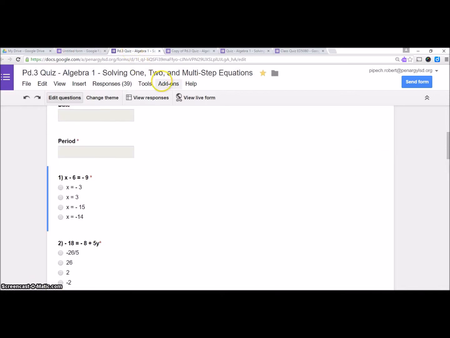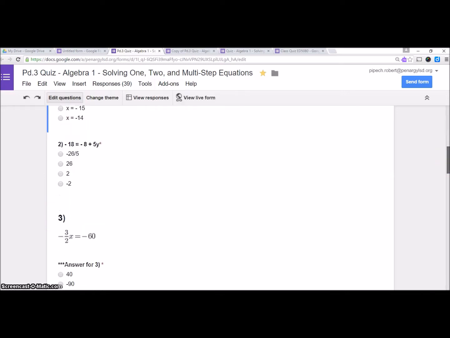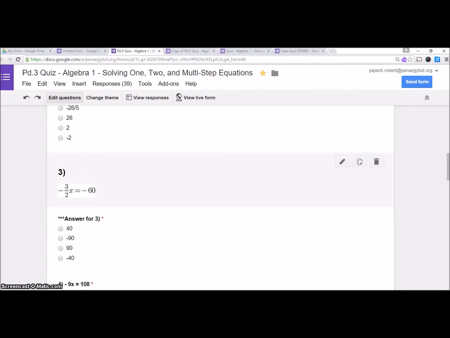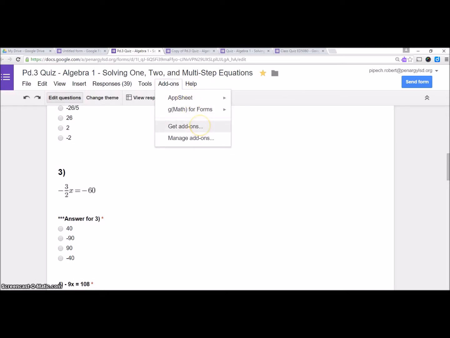Going back to the example I already have done, I used an add-on called GMath for Forms to create a lot of the math type, not for the first couple of questions here, but there's an example. So this is important because a concept of universal design is making it accessible and easy to understand for all learners. So if this math type wasn't correct, certain students may have trouble understanding what that question is asking. You want to make it just like the question you did in class, so that's an important concept of universal design. And by the way, there's many add-ons you could get to help meet certain concepts of universal design. Some of the add-ons do make your life easier as a teacher, but other add-ons are great to help meet the concepts of universal design, and you could explore those add-ons, different add-ons on your own.